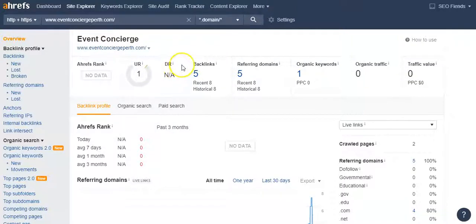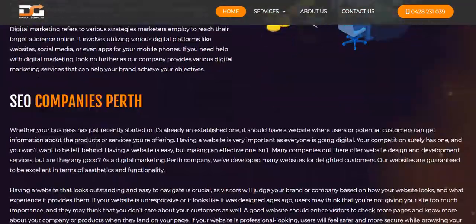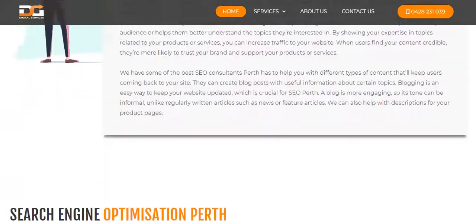A way to do that is the second point that I'd like to make, which is backlinks. A backlink is when your domain name, your web address, is found on somebody else's website. And the more authority that website has where your name is, the more it starts moving this up. For example, this is my website here, and you always need lots of content, because content is king, so to speak.